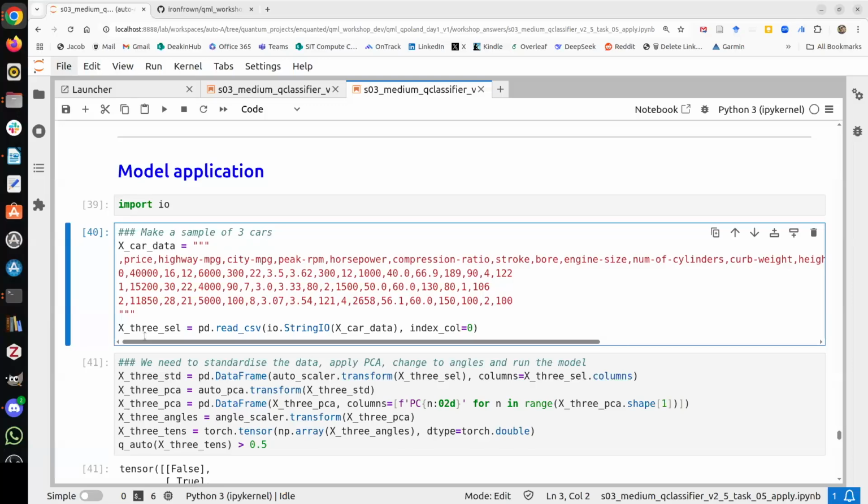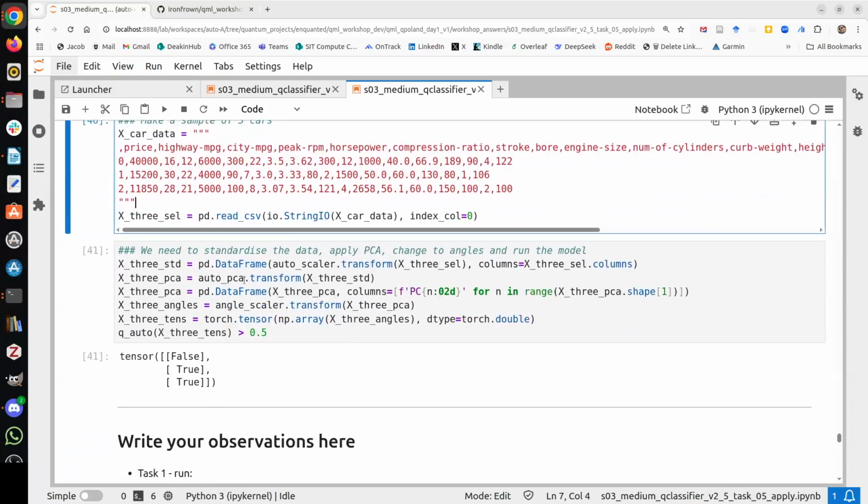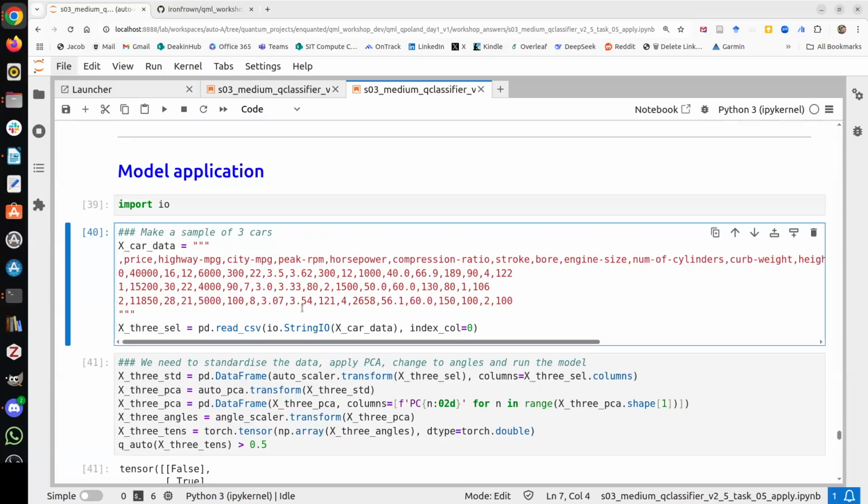And I read this string back to get the data frame. Okay, so that's a simple way of getting data, not from disk, but from the middle of your code. I'm using the StringIO library, or the IO library.